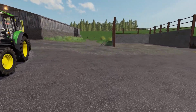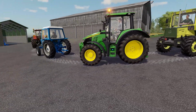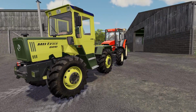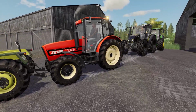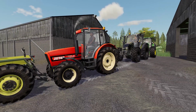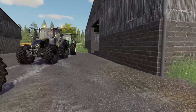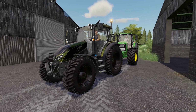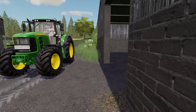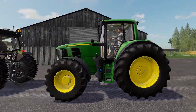Lovely, lovely, lovely. And then swiftly followed by a John Deere 6110M. Another great-looking tractor here. Very nice little utility tractor. An MB-trac 800 as well, which is a rarity around here, but looking great. A Zetor 7540, again another rare tractor around here. But this is what I mean. These kinds of tractor runs really do bring out all sorts, which is great. We've got paintwork on that Valtra. That must be the new G series, I think. That looks rather impressive. And then someone did bring a John Deere around. You can't win them all, but there is a 7530 here. Nice-looking tractor, a lot of power there as well.